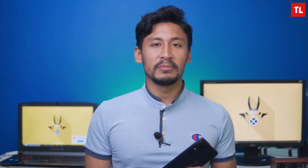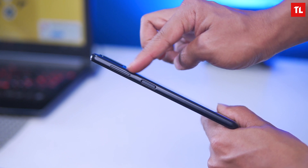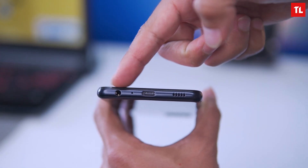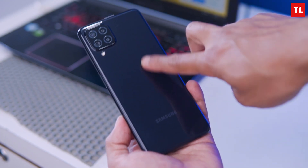Comparing the Samsung Galaxy A22 to the Samsung M32, the design layout is very similar. The placement of buttons is the same, the fingerprint sensor is fast, and there is a SIM slot with a dedicated slot. The headphone jack, USB Type-C port, and speaker placement are also the same. The design overall is similar to the M32 with a gloss finish.